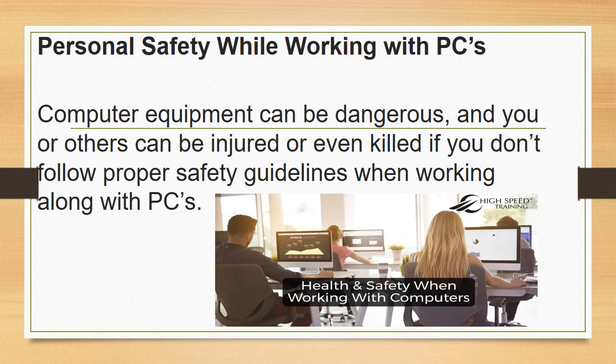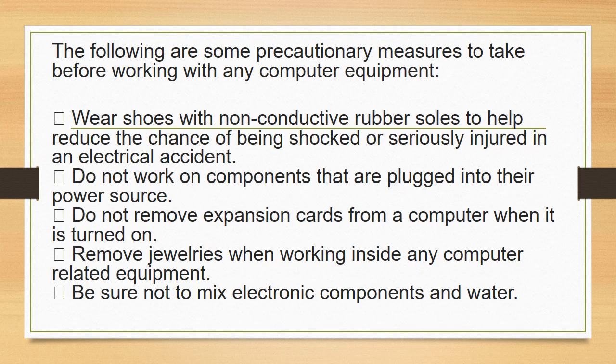Next is personal safety while working with PCs. These are the things needed while working on the PC. Computer equipment can be dangerous, and you or others can be injured or even killed if you don't follow proper safety guidelines when working with PCs. The following are some precautionary measures to take before working with any computer equipment.